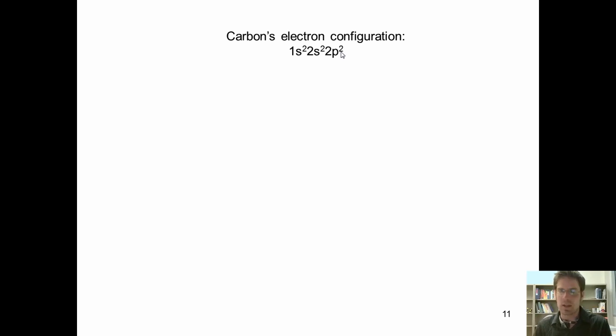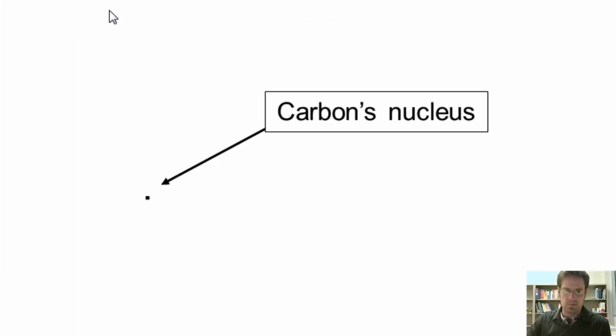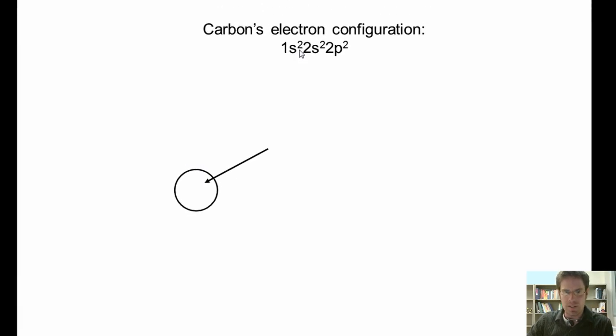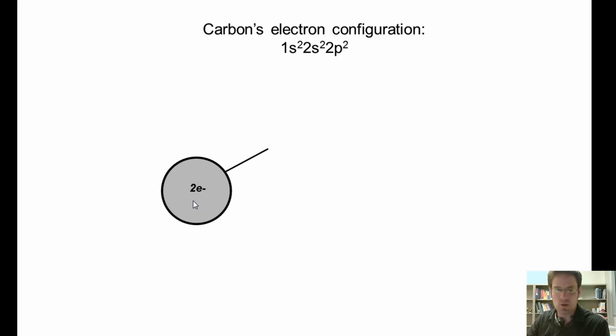Now let's see if we can assemble a carbon atom one layer at a time. We'll imagine that carbon's nucleus looks like this. This is where its neutrons and protons are located. This nucleus is surrounded by a 1s orbital. Now if you look up here, you see how it says there are 2 electrons that occupy that 1s orbital? There they are. These are core electrons. Now outside this layer we see a slightly larger 2s orbital. Over here in the electron configuration it says there are 2 electrons that occupy that 2s orbital. There they are. Now these are 2 of carbon's valence electrons.